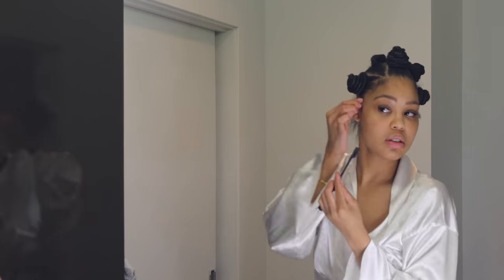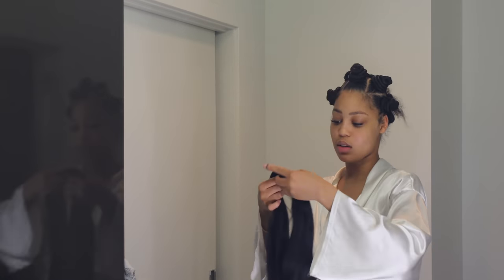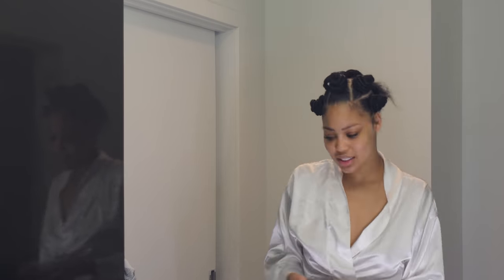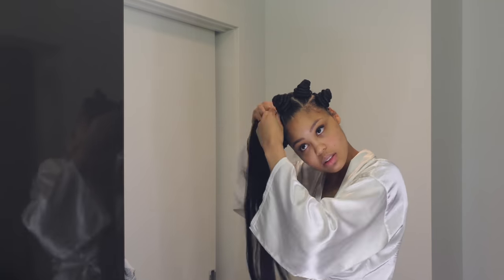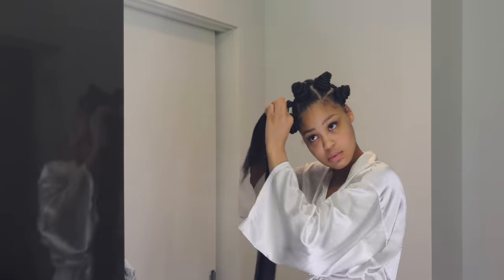So make sure you are not tying up your edges. You want to keep them out. We don't want our edges being pulled at all. It just looks better with your edges out. So you don't want to pull them out at the end. You want to make sure you have them out already.